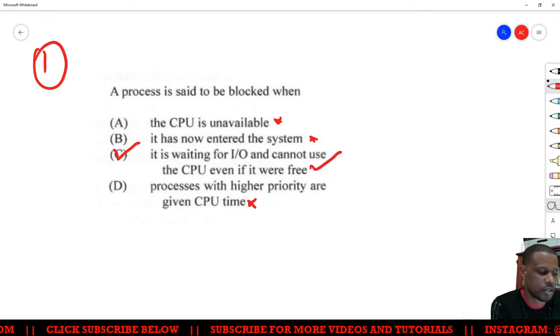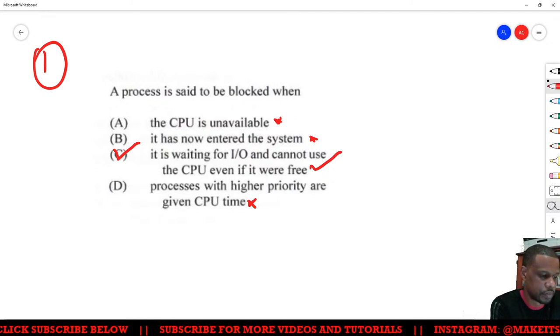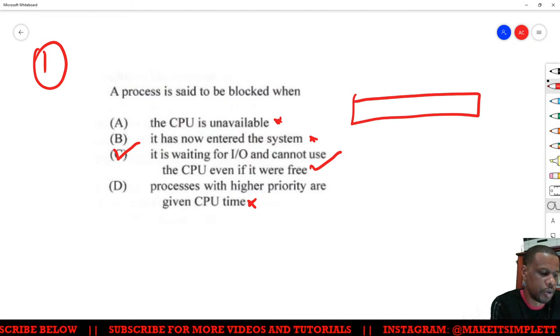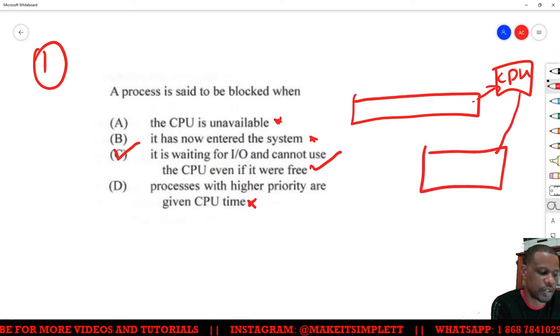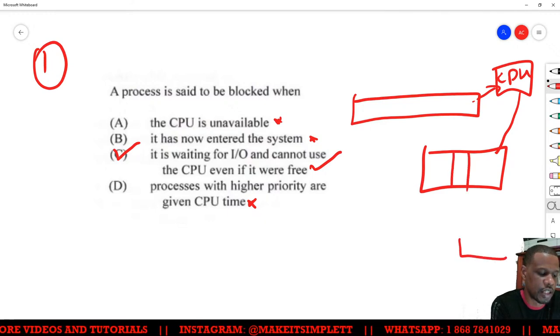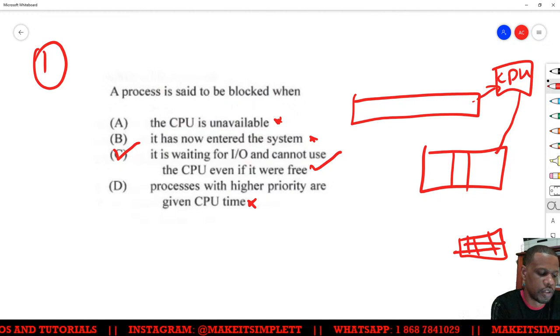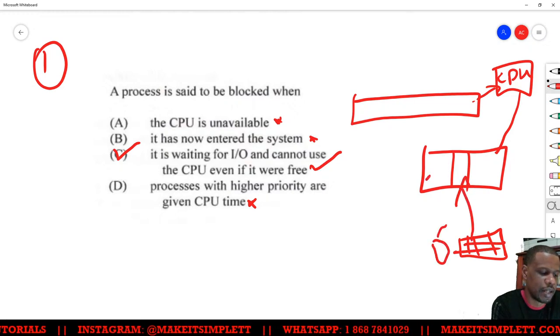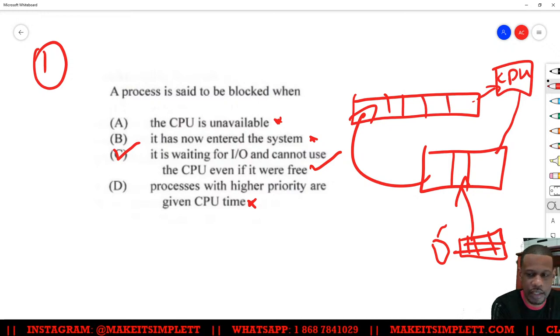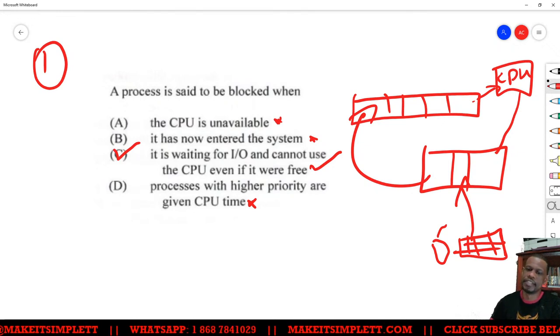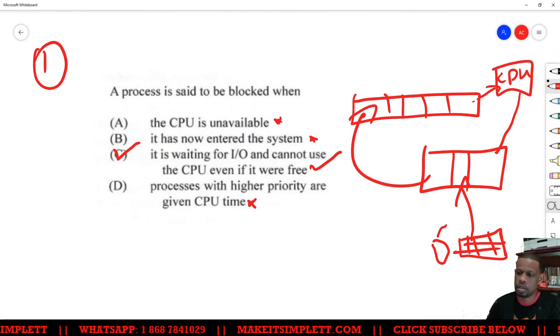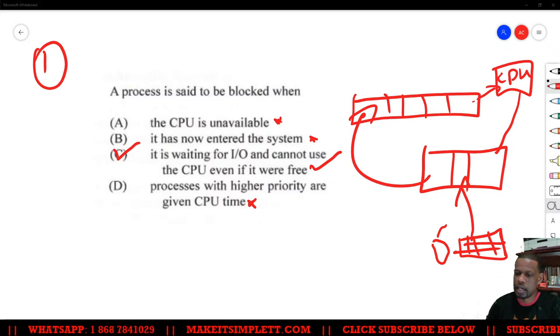Because a blocked process means that there would have been a queue here, and the CPU is up there, and everything from the queues goes to the CPU. But when you reach the CPU and you need something else, you go down to this special place called the blocked space, where you're waiting for keyboard input or mouse input or something. And then when you get that input, you can jump back into the queue to get time on the CPU. So that's basically what happens when processes are blocked. That's not that hard.